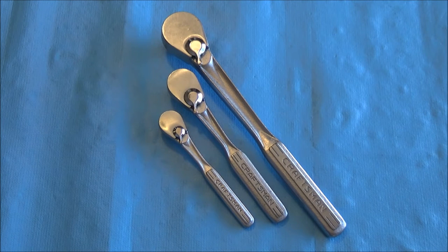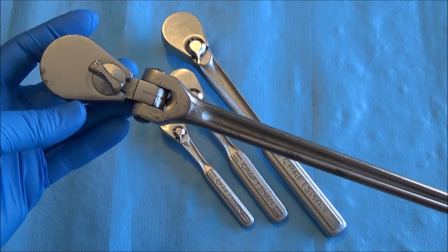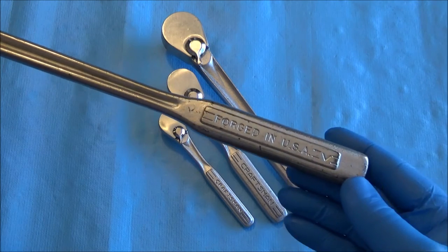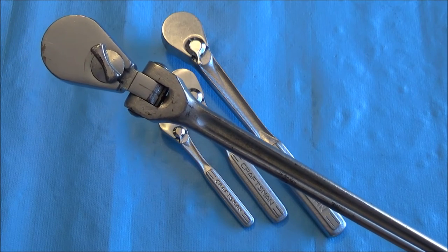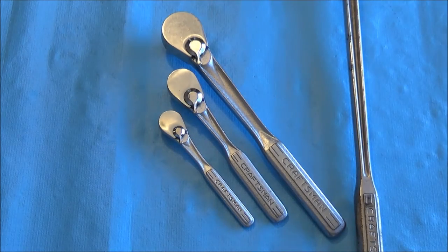And that's not all you got. Much like generation three, you got the full gambit of what that generation offered within this series — flex heads, and that 15-inch long half-inch breaker bar ratchet. Here we have that flex head half inch. Mine isn't in the best shape, but this is an original. The flex head half inch was also offered in 1967 at $7.04.